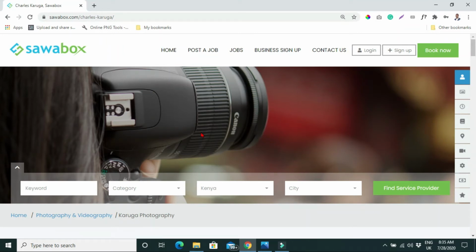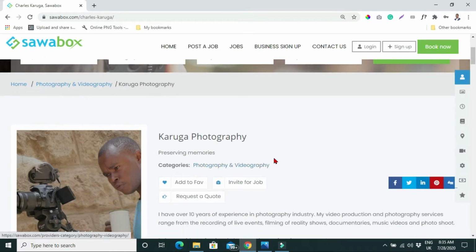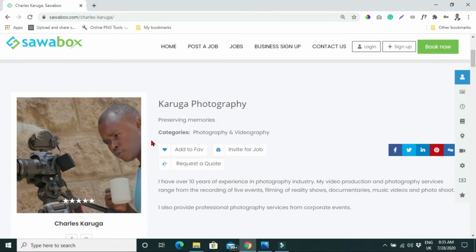Anyway, so here we are. So this is how a single provider looks. From here, you can see there is a new option. You can book this particular service provider. So let's scroll and see. From here, you can see more details about what we were seeing earlier. So this is the name of the service provider or the business they run. And we have their tagline here. And then of course the category.